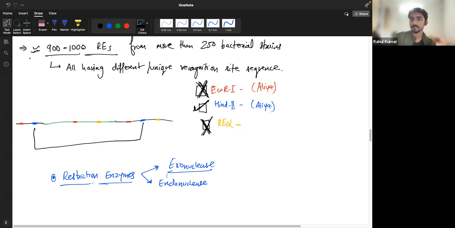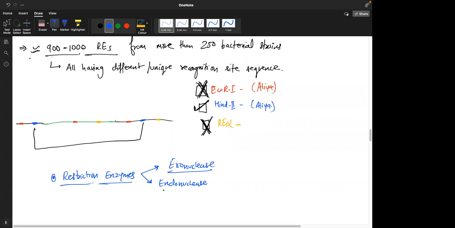From the ends, two ends, okay? From the ends of the DNA fragments. Or in other words, you can write, they degrade the DNA outside in. So they start degrading from the outside, from the two ends, and then they keep degrading. They cut the DNA in an outside-in manner. I'm sorry, I'm making too many changes, but you understood, right, everyone?